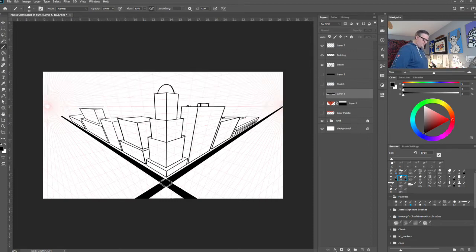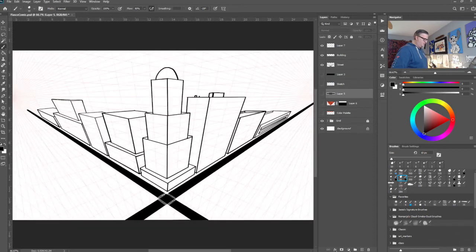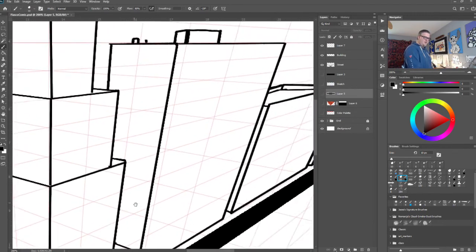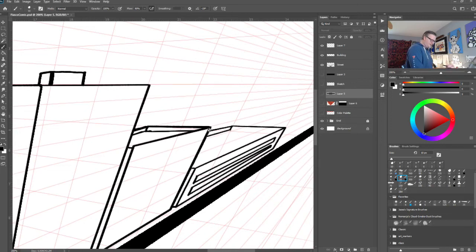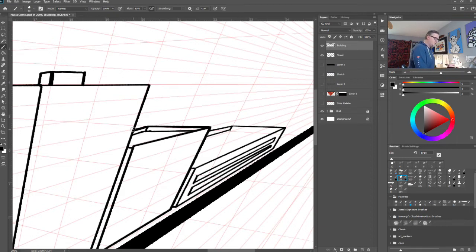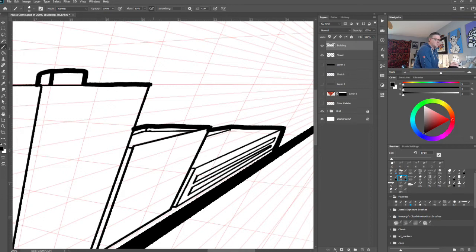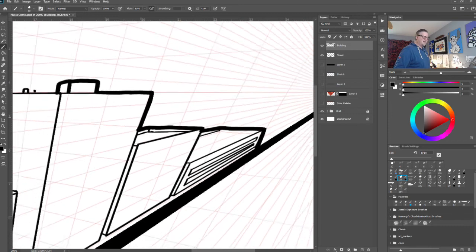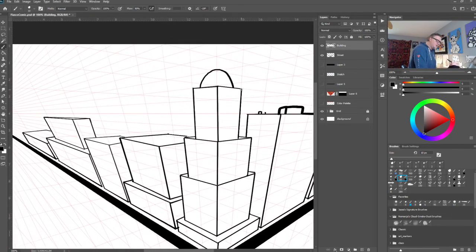Now, to make it look comic booky, I'm going to grab the fatter 10 pixel brush, and I'm going to totally freehand it. I'm just going to do the outsides of all the buildings. Just the outlines. Now, whether it's the building itself or you're drawing a comic character, it's one of the hallmarks of cell shading. See, I said it again. Told you it's a pain to say. But we just want to define.